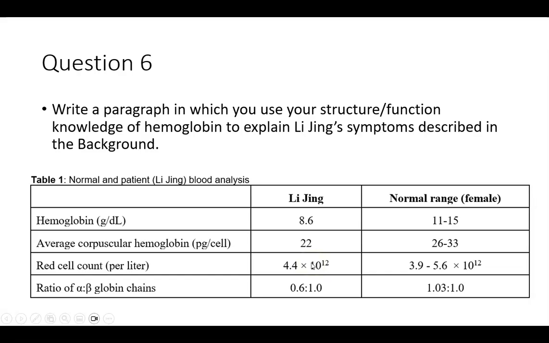But in that cell, there's a lot less hemoglobin. And if you add up the hemoglobin grams per deciliter, it's going to be low. That's because the number of cells is normal, but the amount of hemoglobin in each cell is low. And again, she's got extra betas, and she has this deficit of alphas. So we don't have a whole lot to go on.